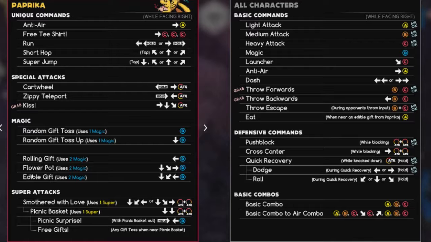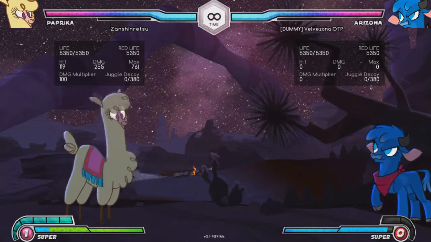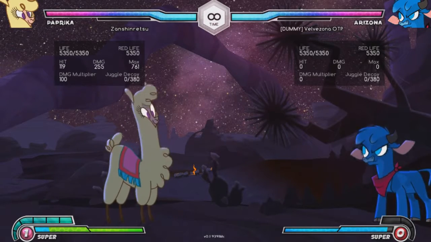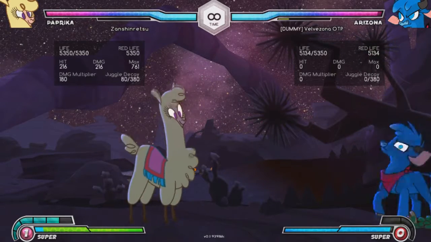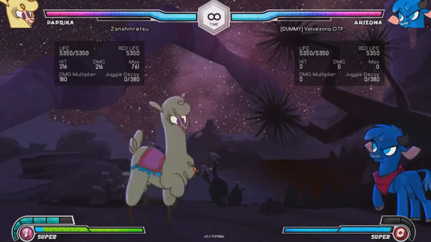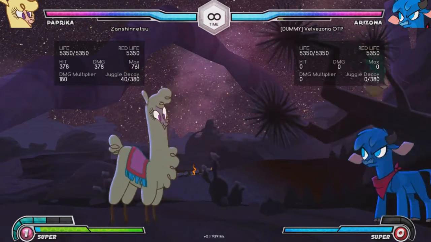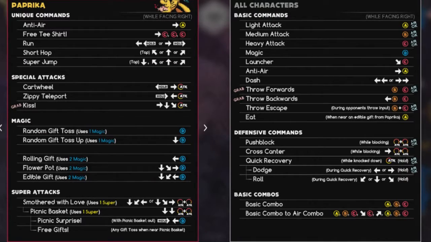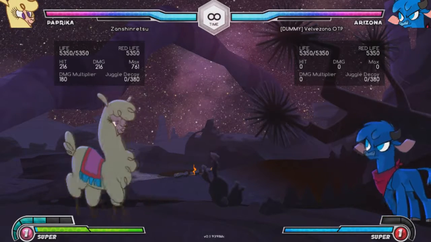Okay, so the magic... her magic system is weird. I don't really know how to use it. But if you hit the magic button without any input, she tosses out a potted plant. And is it random? Yeah, so it's random what she tosses out. Sometimes it's just an item, and I think sometimes it's food.